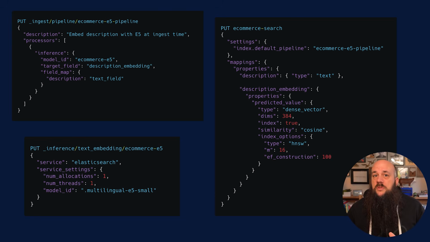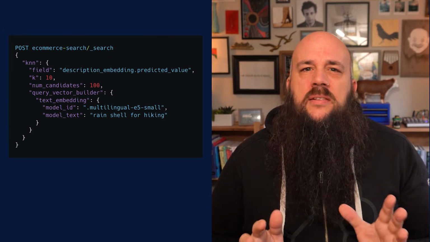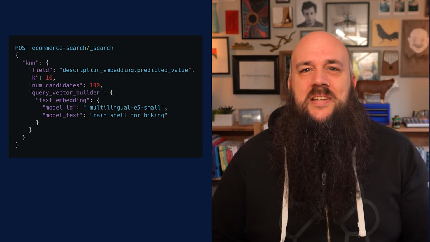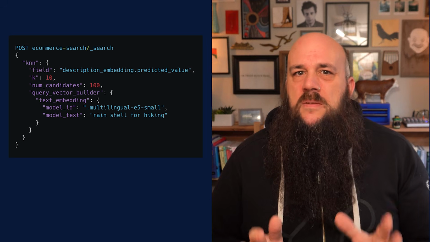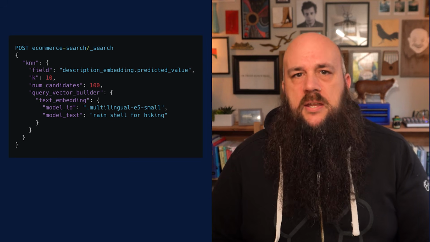This method also required us to configure inference pipelines if not done locally. Create configurations to receive incoming data and assign an embedding model to convert the data into a vector. Make sure you have enough compute power to do this, otherwise you'll suffer from latency. And look at this query structure. Just look at it. You need to understand vector fields, embedding models, and then configure candidates and similarity algorithms.